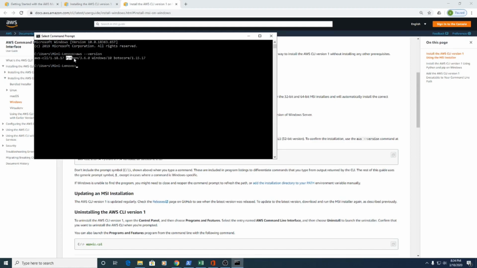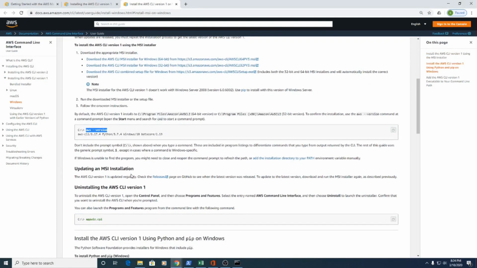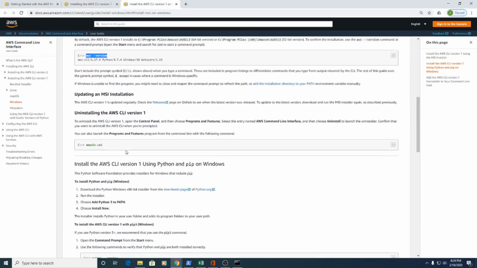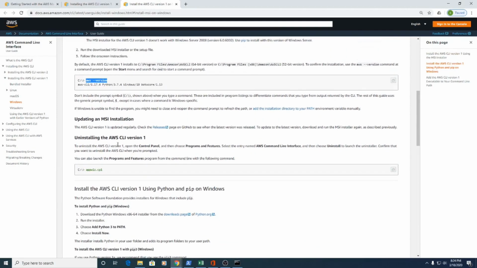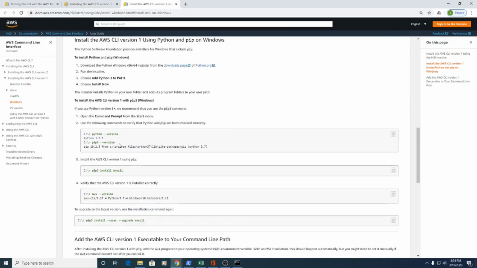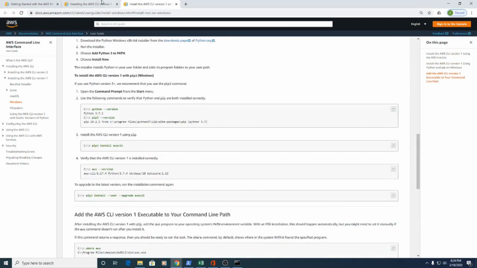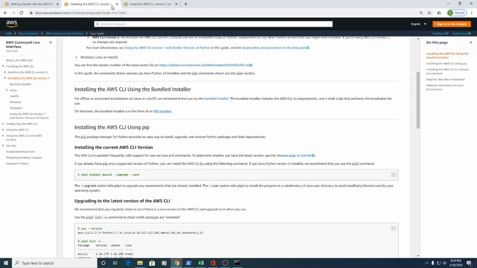Make sure that you already installed Python. I already installed Python, so you just install it after the installation of the AWS command line interface.